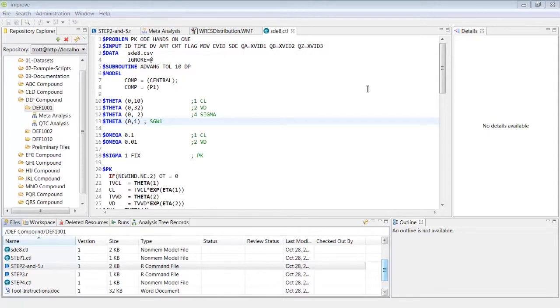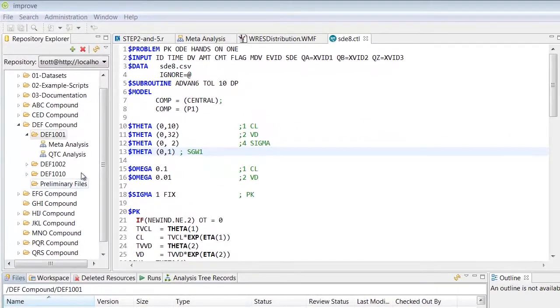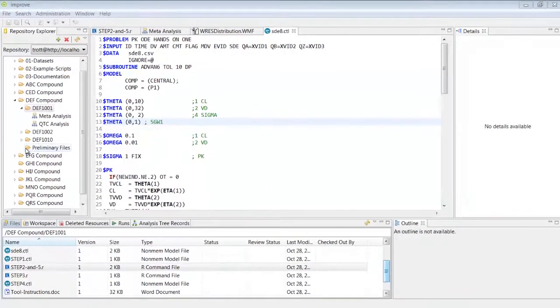It does version and security control throughout your process, ensuring that only those who should have access to view and edit do. Most important, it tracks the who, what, when, where, and why for easy 21 CFR Part 11 compliance through your workflow. The repository consists of repository folders that can contain files, analyses, and other entities.